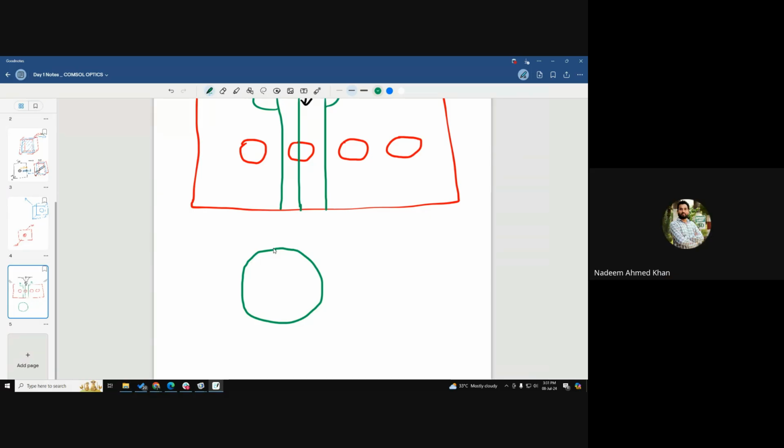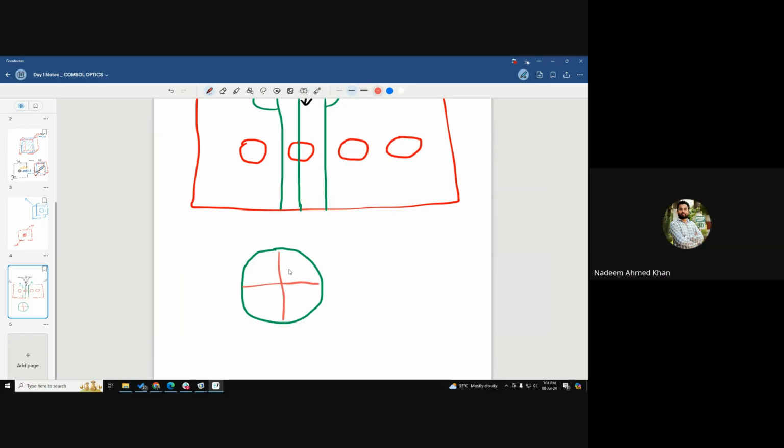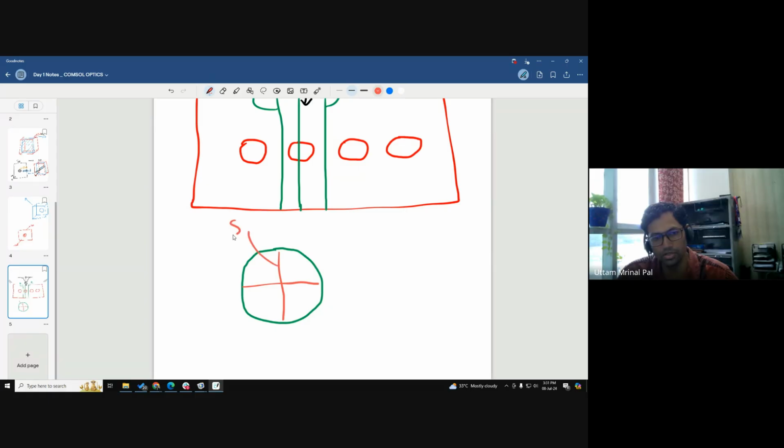In mechanical, you have a symmetry boundary condition. Symmetry boundary condition means that if I have a circle and I break my circle into four parts, I can apply a symmetry boundary condition over here and over here.